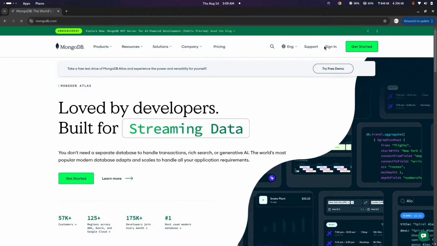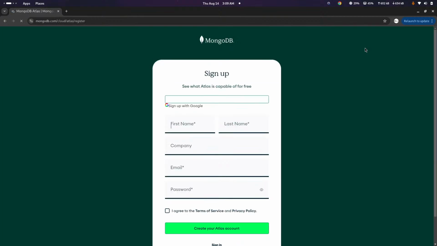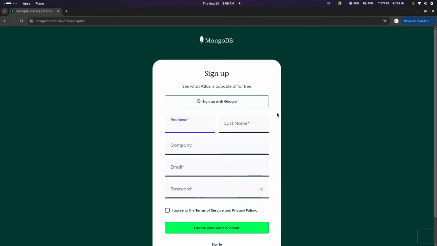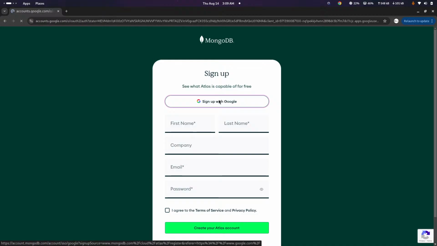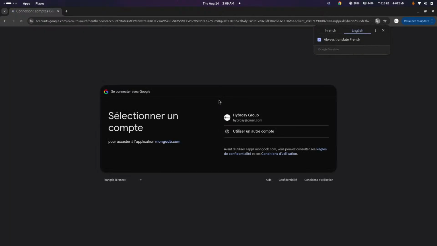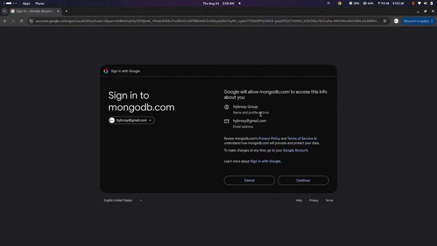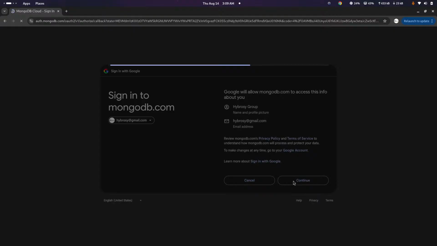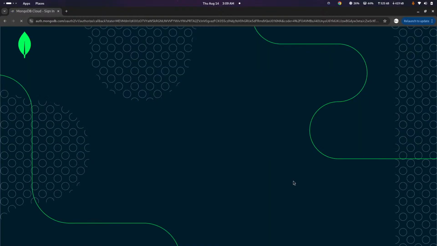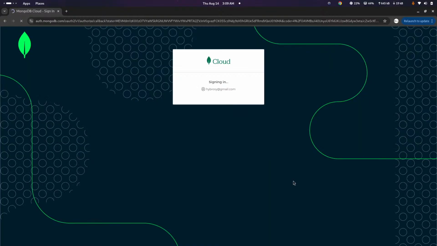So let me go to get started, and I need to sign up. From here we just use Google because I want to make sure that everything is very fast, because MongoDB Atlas, most of the time they provide a free cluster, and this free cluster will be the one that we'll be dealing with.